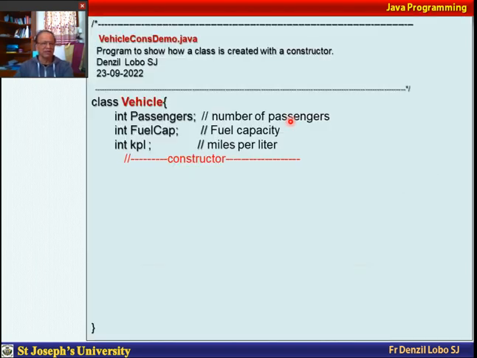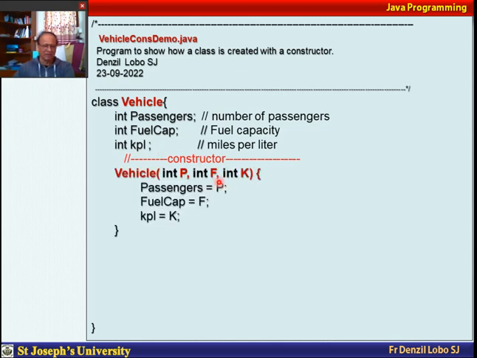So let us take one concrete example. You have already gone through the example of a vehicle where we declared the variables number of passengers, fuel capacity and miles per liter. Well, the constructor in this case could be a constructor with parameters: P for passengers, F for fuel cap and K for miles per liter, the mileage.